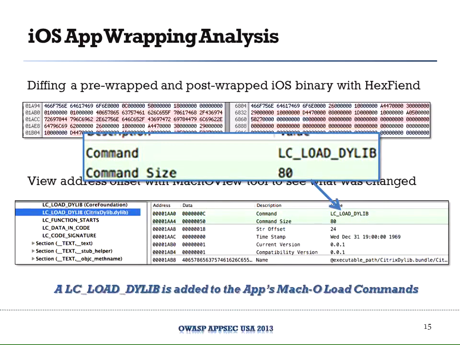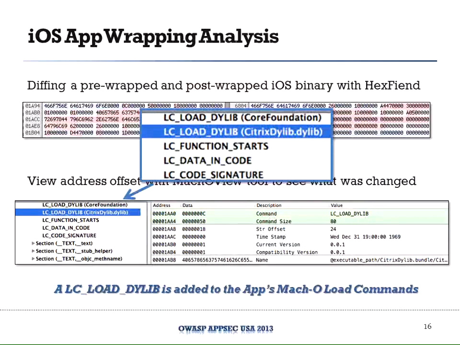It injected into the existing application a directive saying, I want you to now load this dynamic library as well. So when it runs, I'm injecting code at that point in time. And when we look at where this dynamic library is, it points to a new one it injected called the Citrix dylib, which is just packaged alongside the binary in the same IPA file.